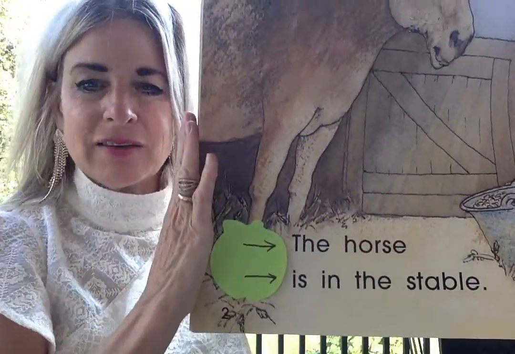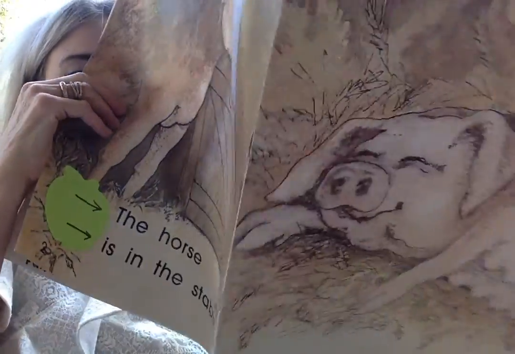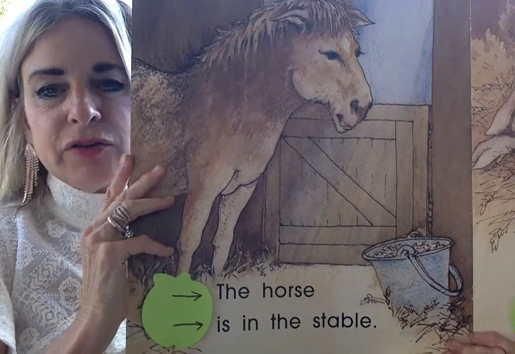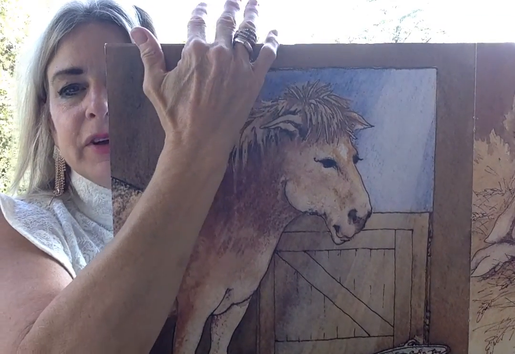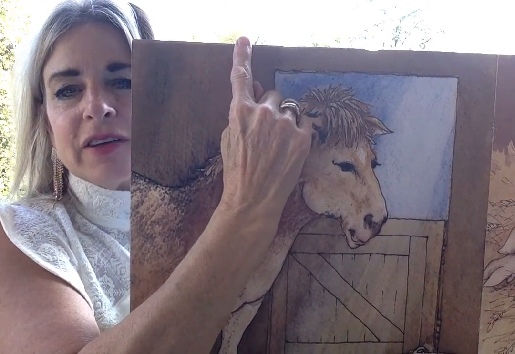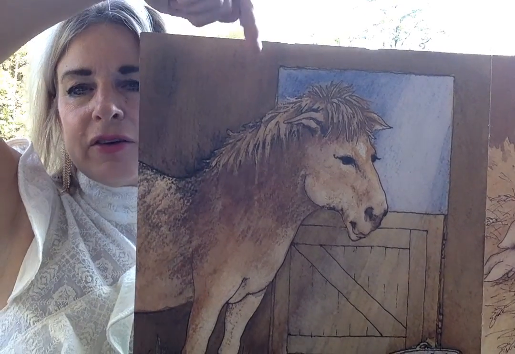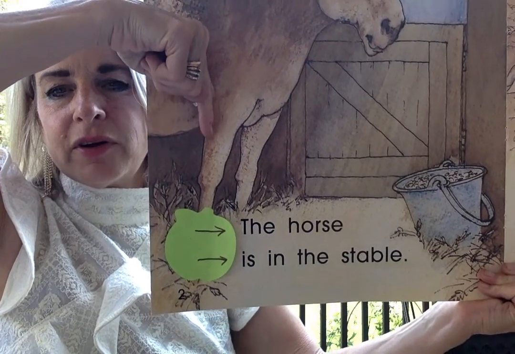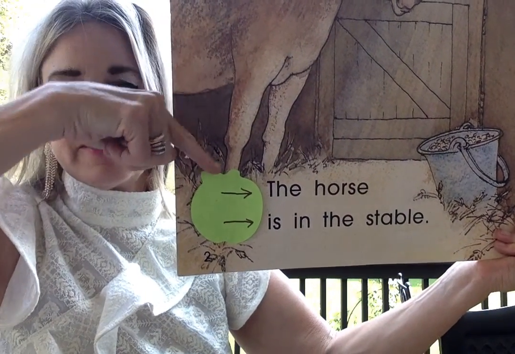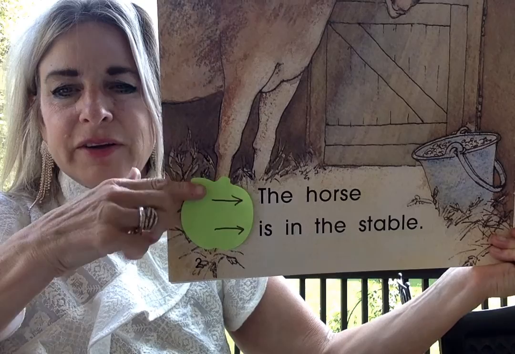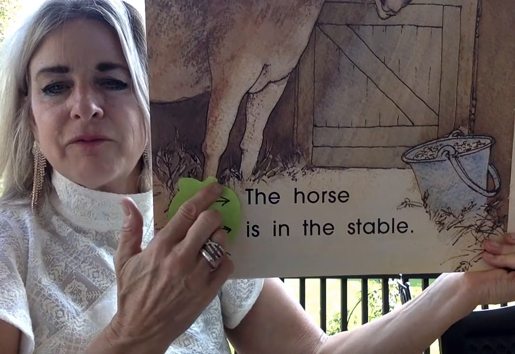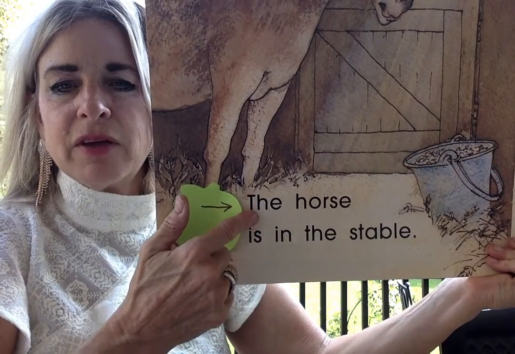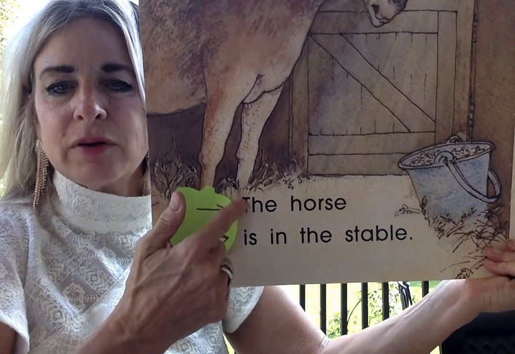And I have my hand here. And I've got to figure out where to start. So, when you start to read, you always look up to the sky. I always tell kids to look up to the sky. And your eyes have to start going this direction down. Whatever print comes first on this side, you start to read. So this is the first print on the page or first word. So I'm going to put my finger here on the first letter of the word.